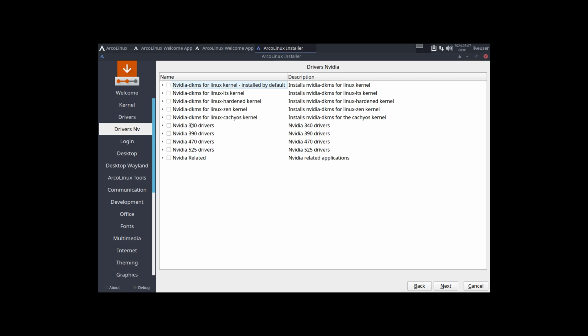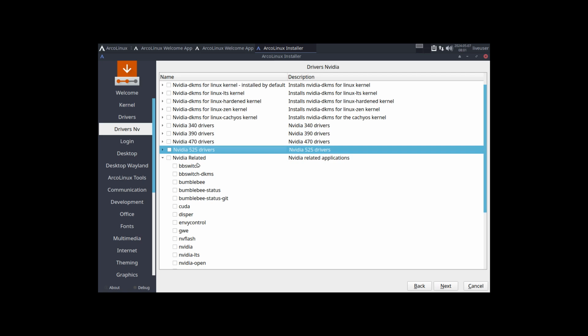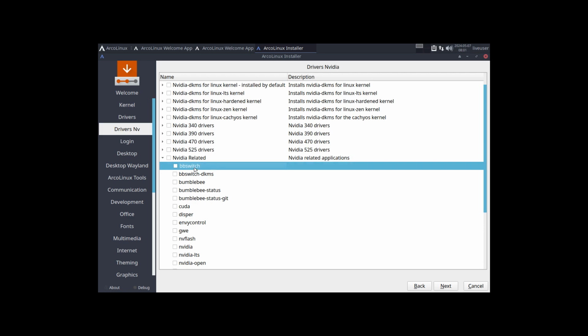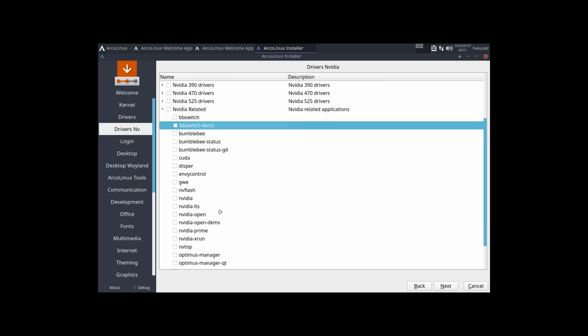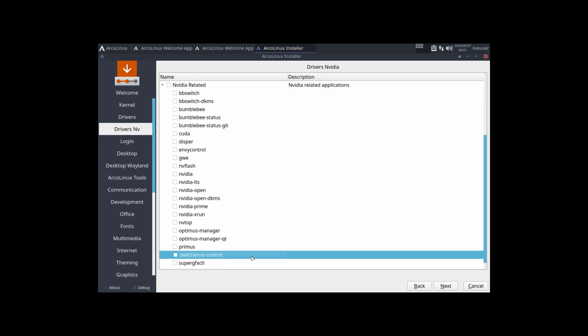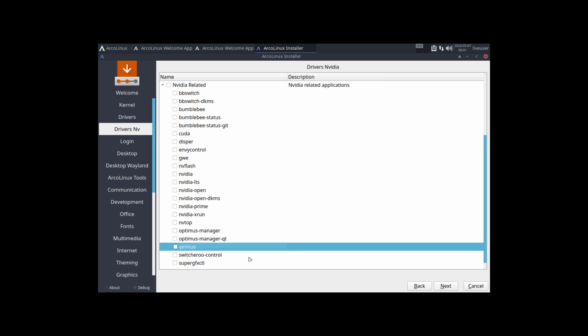And what I've added is the 340, 390, 470, 521 drivers. Plus here as well a little bit of extra things. Let me think. I think these two are new. Here's something as well. This is new. I think this is new.